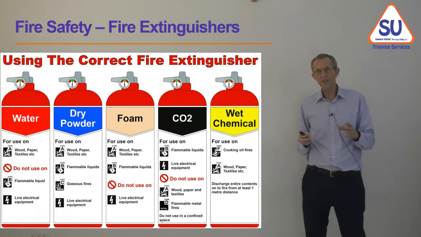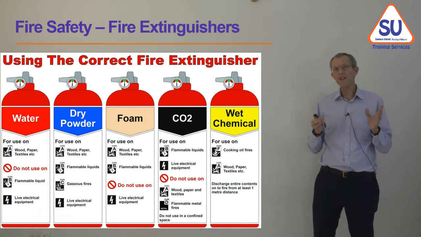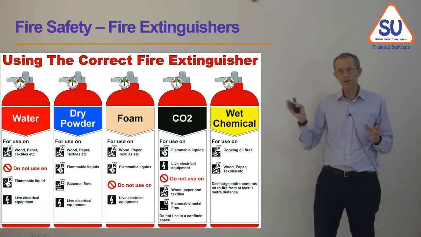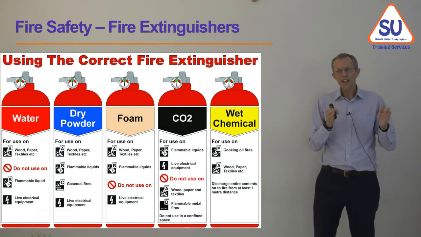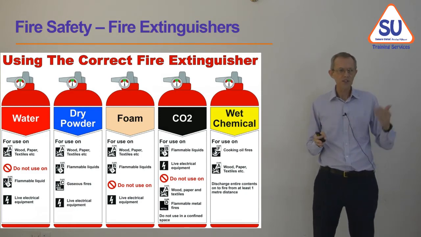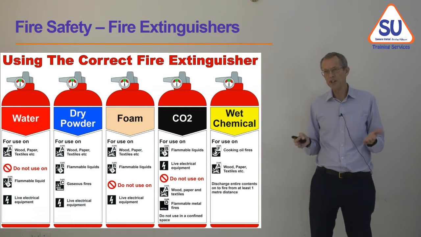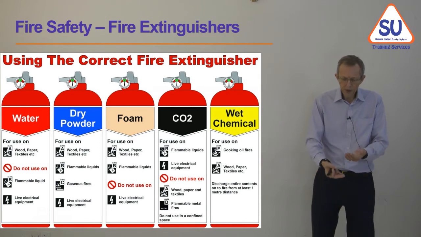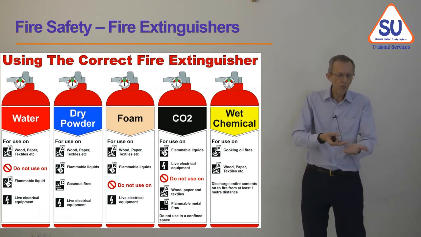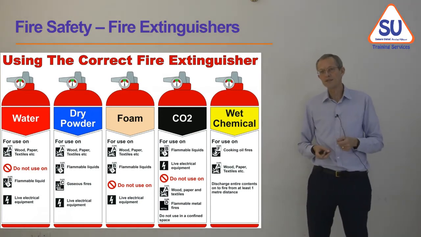So now to put out the fire, we need the correct type of fire extinguisher. The most common one and the cheapest one is water with the red. Now water is only suitable for burning solids, Class A fires. So it will put out fires on wood, on paper and fabrics, but it will not work for burning liquids, because if the liquid is burning and I pour water on it, the burning oil will float on the water, and wherever the water flows, the oil will flow with it and take the fire to another place.